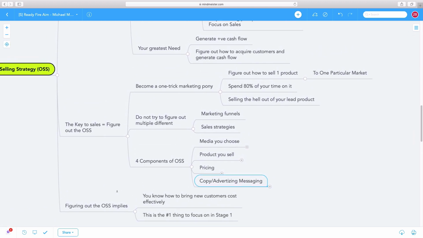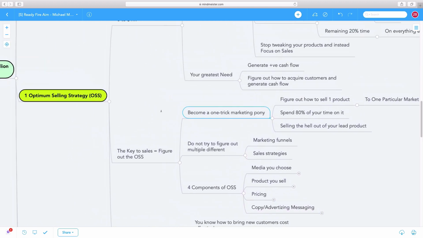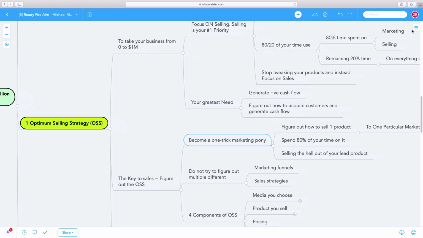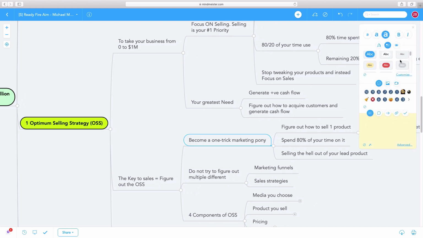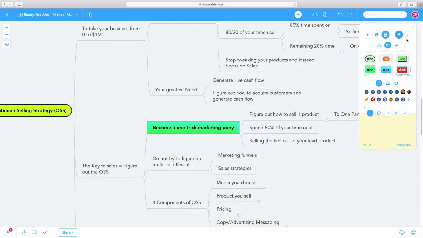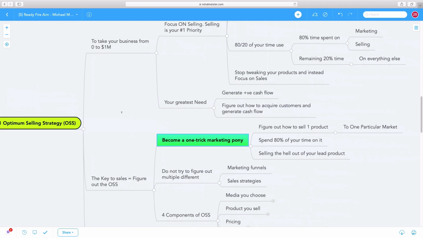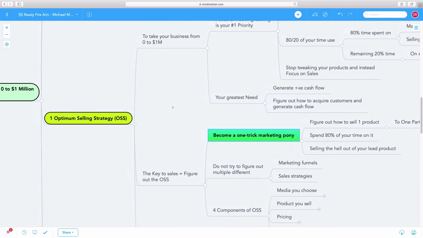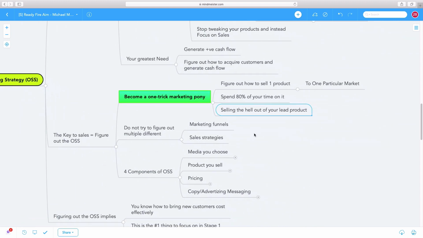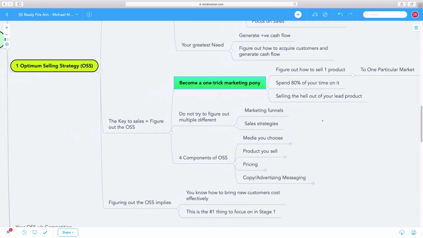So the key thing to understand is that you need to become a one-trick marketing pony. If I could highlight this one thing, I will do that right here, right now for you so that you will never forget this term. Become a one-trick marketing pony until you go from zero to $1 million in revenue. Don't get seduced by the idea of chasing one new marketing strategy every day, trying this, trying that, trying video one day, trying Facebook one day, trying Instagram one day, trying Twitter one day. All of that will not work. Become a one-trick marketing pony.